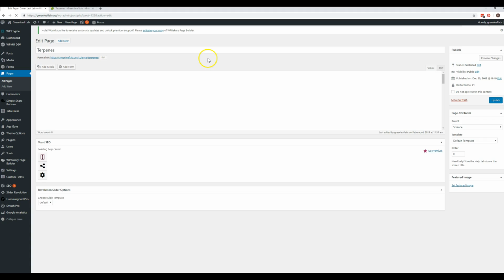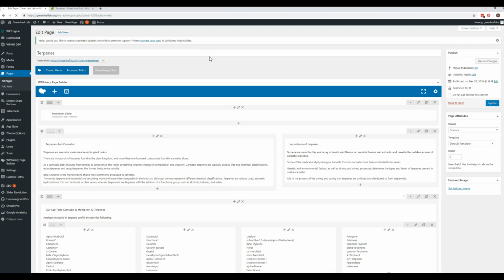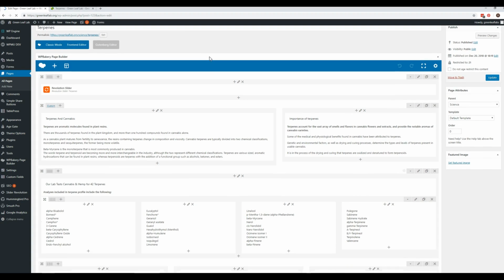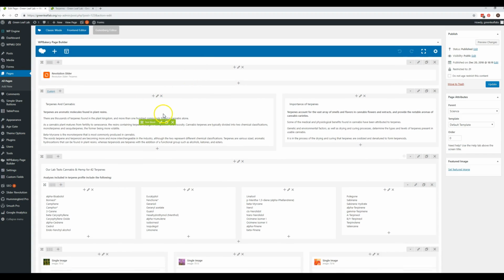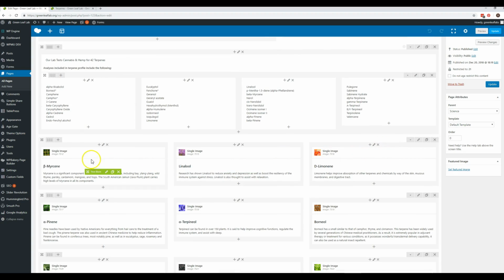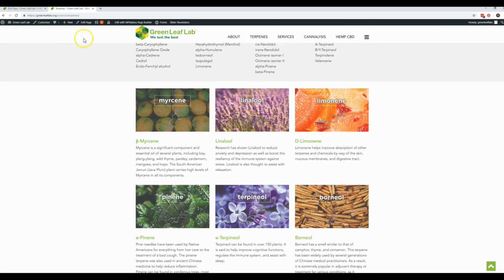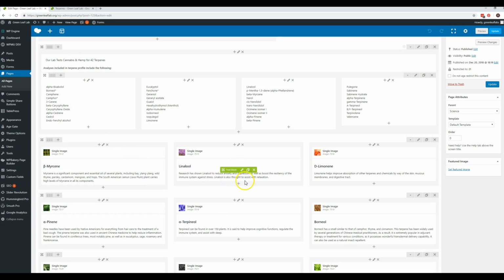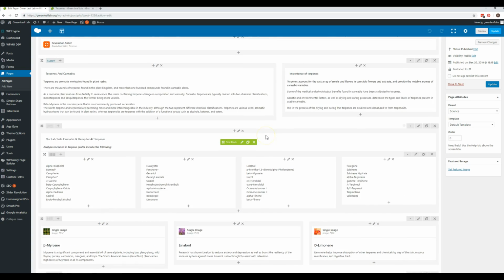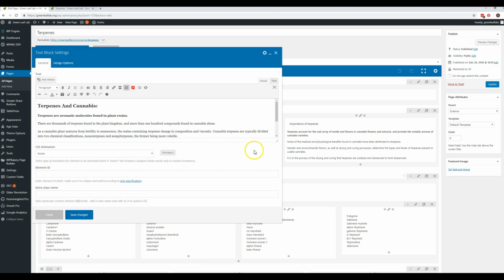Click on it, and up comes the page. It takes a second to render in the back end view. So here we go. You can see it's just a series of text blocks for how all of this is done, and then these items down below with the images are here as well. So really all you have to do is you come here and you roll over it. You'll see you get this little green menu bar. Click on the little pencil for edit.